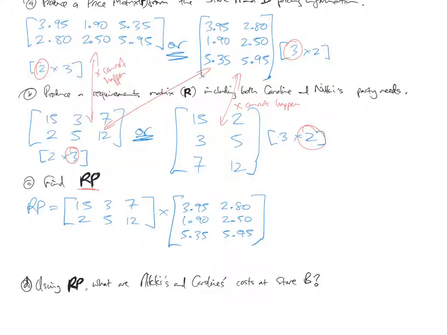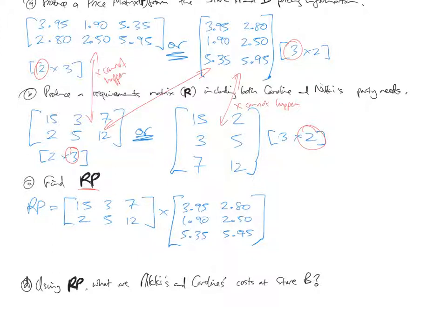If you multiply the next step, it would be this row times by this column. That would tell you Caroline's total cost from shop B. And then the same would be on the bottom row. This is Nikki's requirements. If you multiply that row by this column, the sum of it would be the total costs for Nikki at shop A, and then the last multiplication that would happen is this row by this column, and that would tell you, when you've summed them together, the total cost for Nikki at shop B.